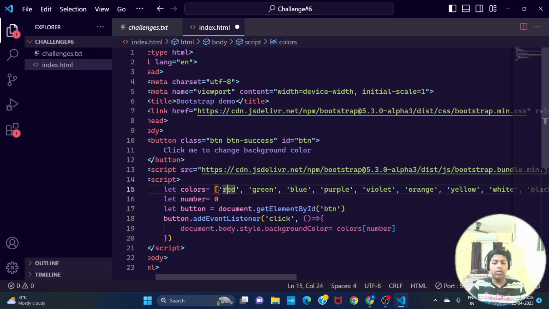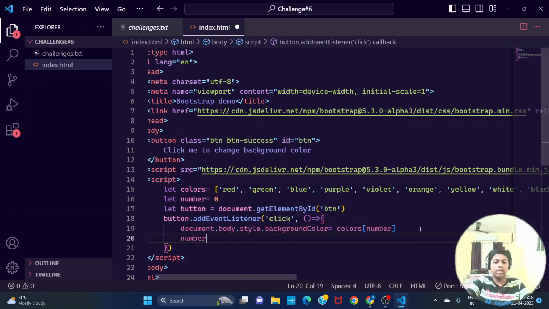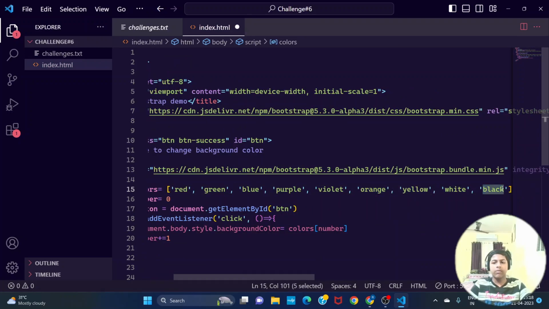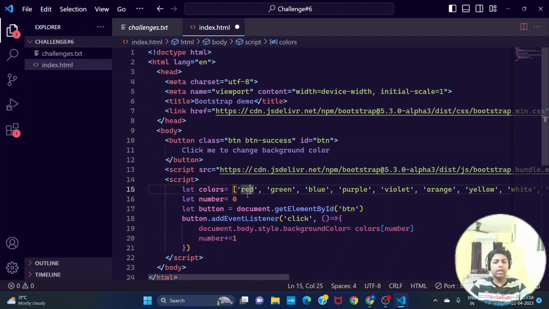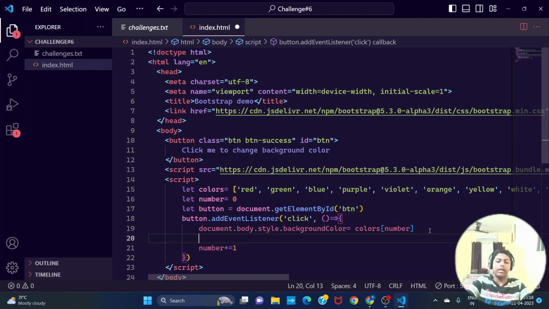But we don't want red every time. We want green as well, blue as well, purple as well. So for that we need to add 1 to the number. Let's say number plus equal to 1, but only if it is not the last element, because if it is the last element, we want the color red to come after black. So we add a condition here.